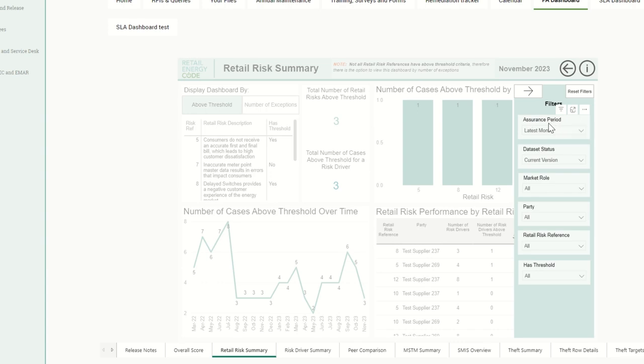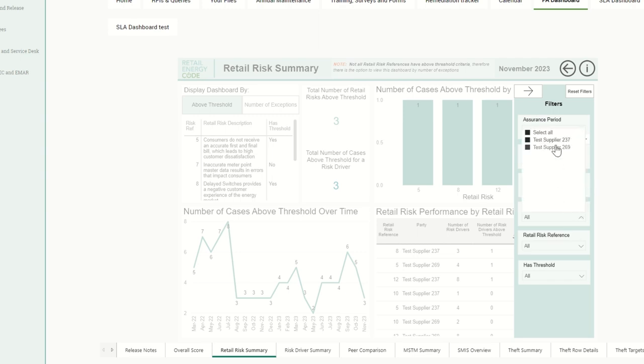That is the performance assurance period, which is effectively just a month filter, which defaults to latest month. And you can also see what month you have selected here at the top of the screen. So I can see the latest month here is November 2023. The second filter that's common across many of the tabs is the dataset status. This filter is mainly for the use of the PAB and the Code Manager, and it will be defaulted to the current version. On some tabs you may see there's both a current version and a prior version. The prior version is simply taking you back to the prior refresh of the dashboard. So most of the time you'll just want this to be set on the current version.